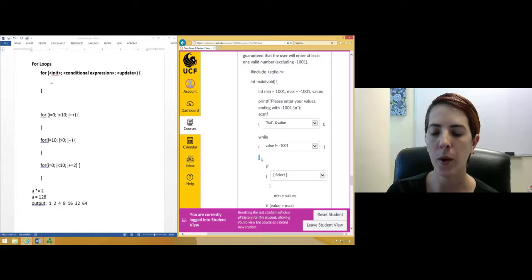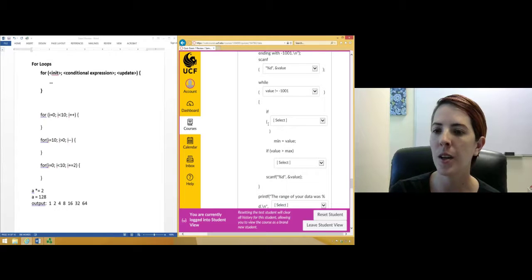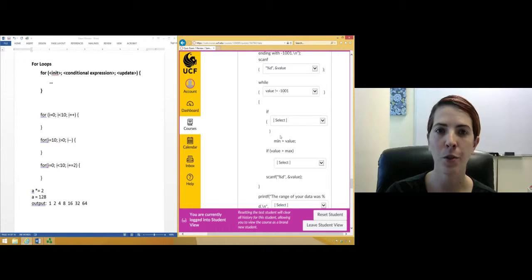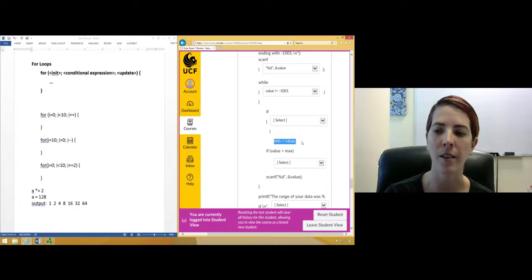So inside our while loop, we have a couple of if statements. This first one, we're missing the conditional expression for, so we're going to need some context clues from the rest of the program. If something is true, then we want to replace min with the current value. We want to assign value to min.